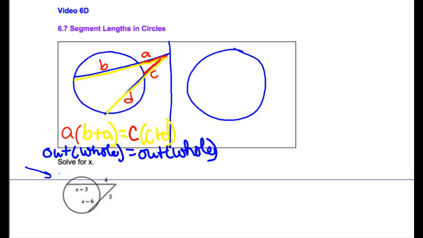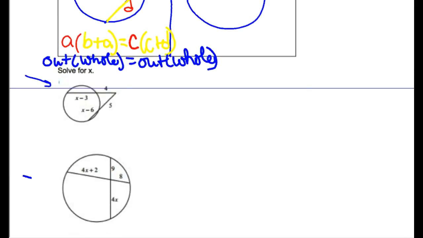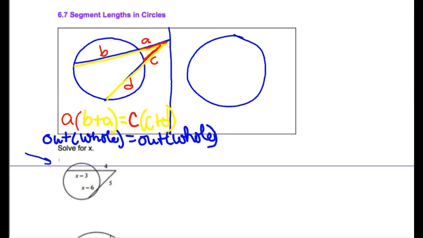Our other relationship is when we've got a couple of segments intersecting like this one inside the circle. Let me see if I can find a picture for you and show you what it looks like. So let's go do that. There's a relationship between the lengths created when this chord chops this chord in half, or not in half, but into pieces. There's a relationship between these pieces, and let's call this A, let's call this B, let's call this one C, and this one D, and I'm going to color code them for you so you can see it.